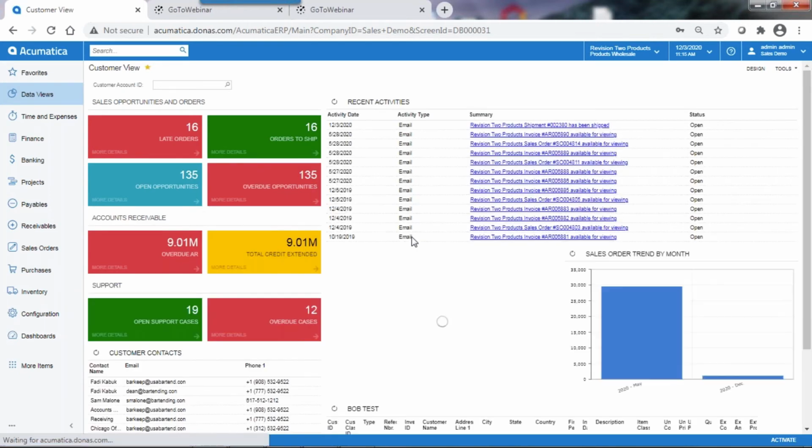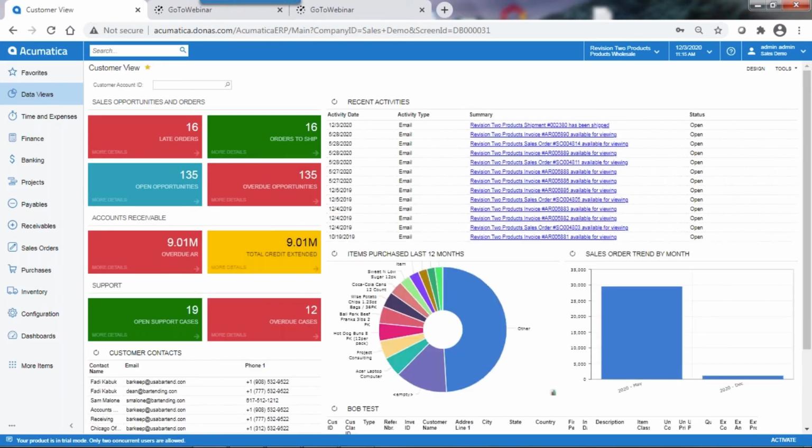In this example, I'm looking at the customer view dashboard, and this is giving me real-time access to drill into any of the information that's being presented here. Every piece of data that you see here is actually its own unique report, and I'm unlimited as to the number of reports I can put on my personal dashboard.